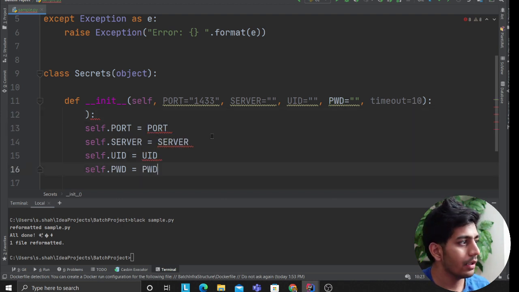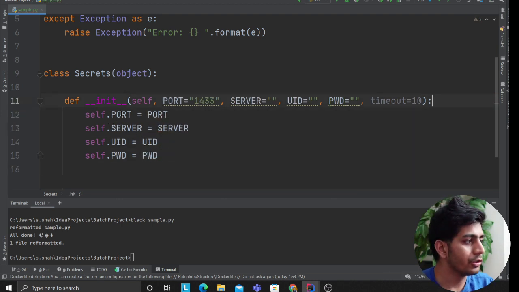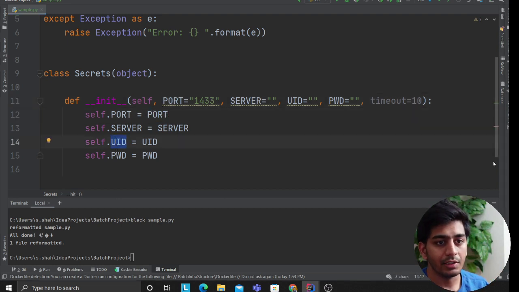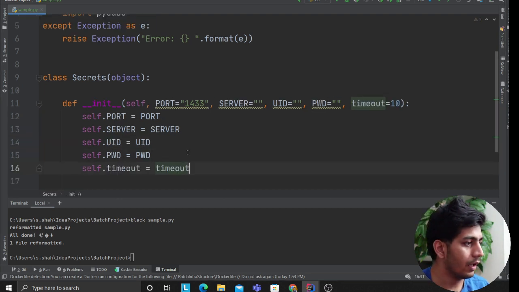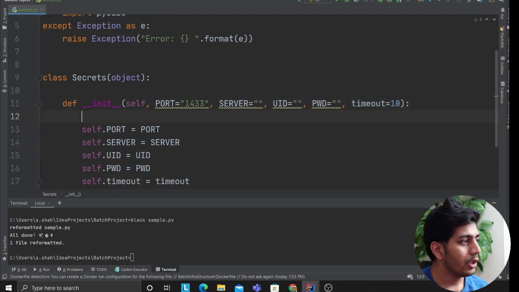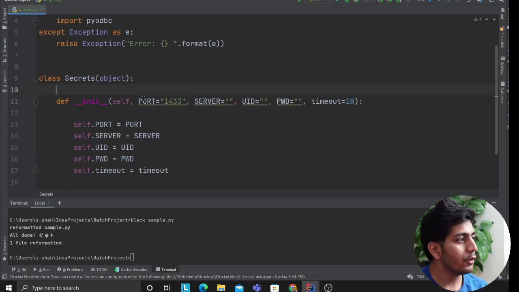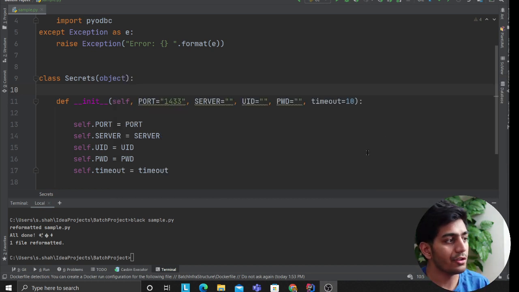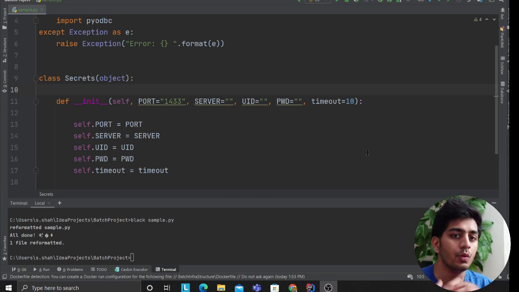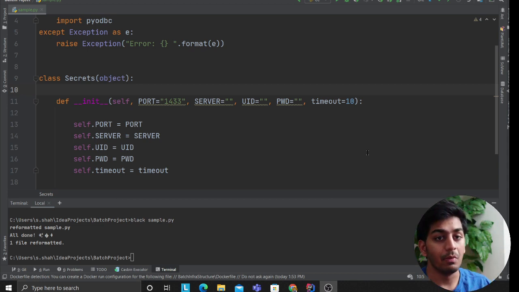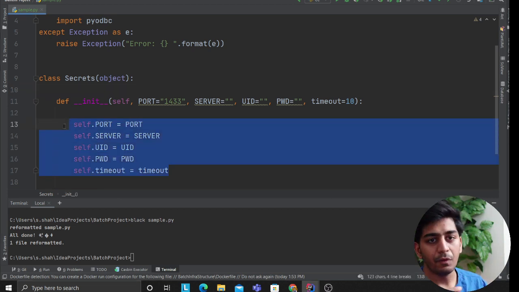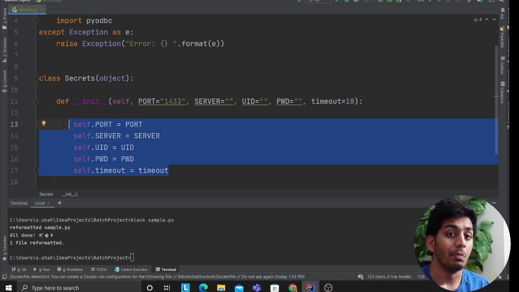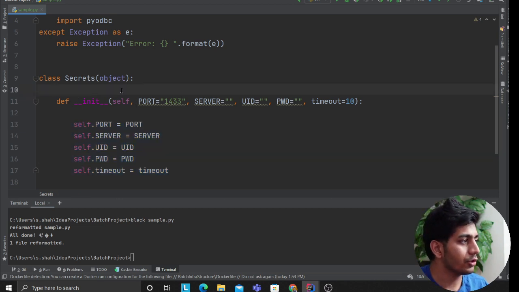So over here on this line, I'm gonna use the word self, and then I'm gonna use the port, server, UID, PWD. Essentially, these are all the settings that the user can pass in. Now what I'm gonna do is, you remember, people, we gotta use slots here. What is slots? Slots will prevent adding attributes at runtime. So we wanna use slots. Also, it helps to write Python classes which are much more memory efficient. What I mean by that is, by default, all these are stored in a dictionary, which consumes more memory, which is why you want to use slots while writing code.